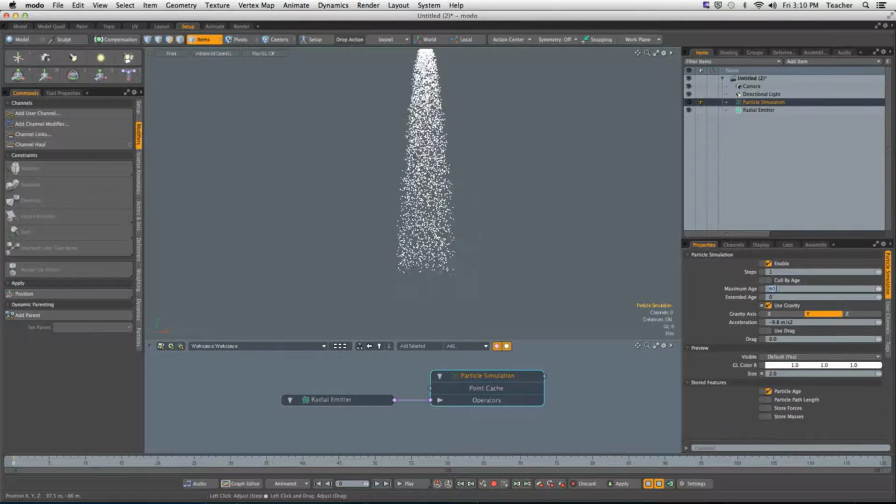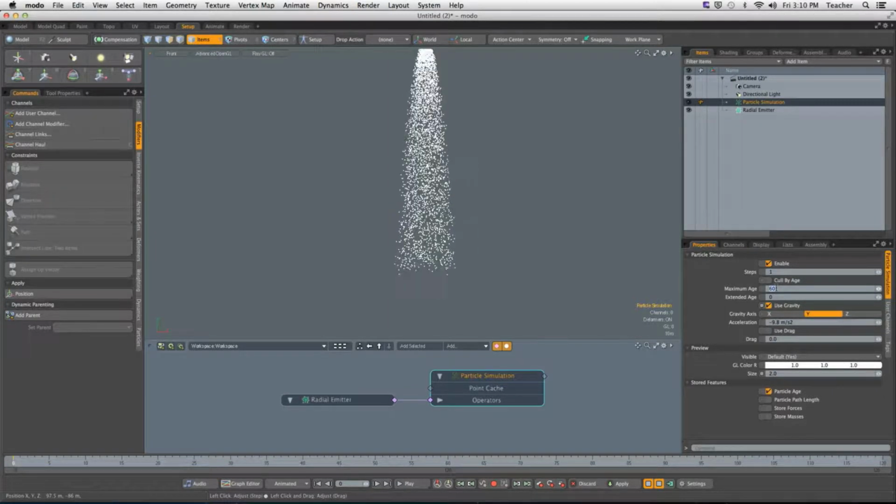Maybe I want these guys to fall onto a ground plane and then terminate the moment that they hit the ground plane. In order to control where our particles are going to be terminated, we're going to create a particle terminator. And this is something that's really kind of neat. It's interactive. It ties into our fall-off system that we've played around with earlier this semester.